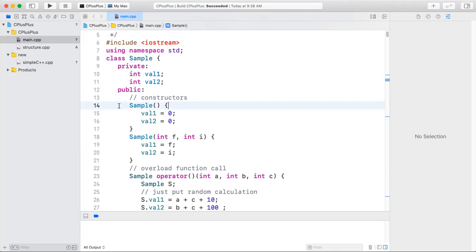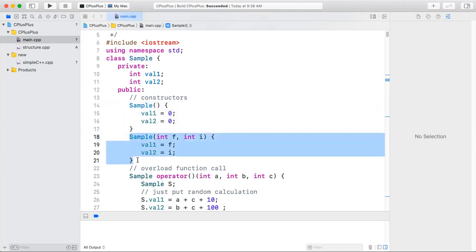What type of constructor is this? Yes, this is a default constructor, right? This constructor will be invoked when you create any object in the main program. This is again a constructor, but it is a parameterized constructor, which is very clear to us.